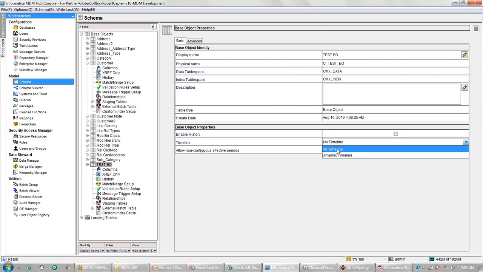The base object will have only one entry. For example, we are in 2016, so it will say for 2016 to 2017 the product cost is 100. So you will have 100 in your base object, but in your cross-reference you might have multiple records from 2017 to 18, 18 to 19, 19 to 20. Like this, you might have inserted multiple records.